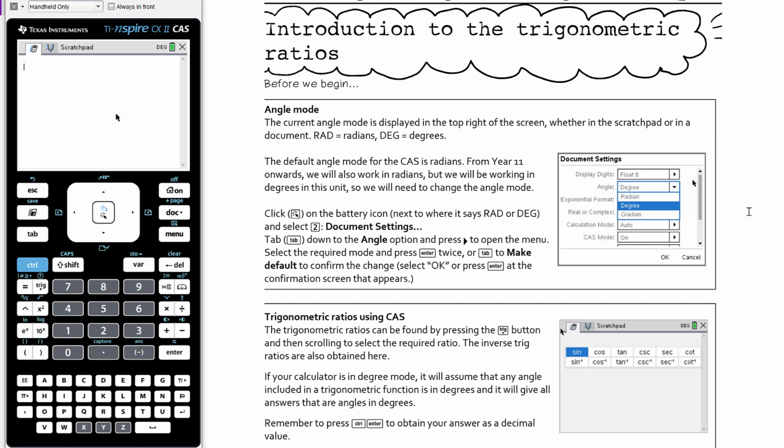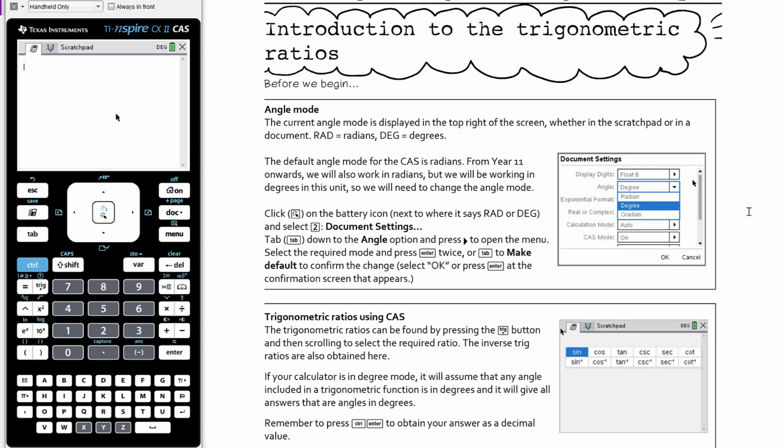Similarly, we have more than one way of measuring angles. We're all familiar with the idea of measuring an angle in degrees, but there's another way of measuring. Well, there's a couple of others, but in particular, in the next couple of years, we'll learn about another way of measuring angles, which is called radian measure. And actually, from Year 11 onwards, you'll really only talk about angles using radian measure. But for now, we're going to stick with degrees.